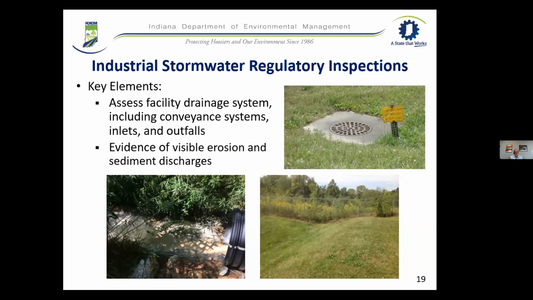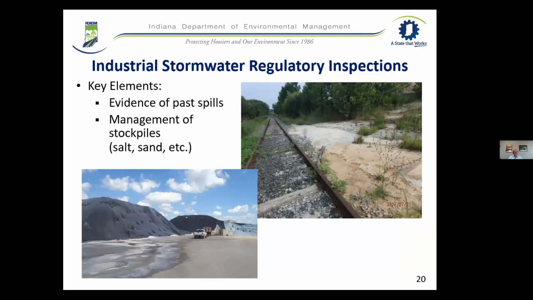And then, as I said before, we're going to look for visible erosion, sediment discharges, staining, anything that we might see at the facility. Looking at evidence of past spills, management of stockpiles, salt, sand. If you have a facility where you have any kind of stockpiling, those need to be managed. And we're going to really look at those kind of things. So keep that in mind.